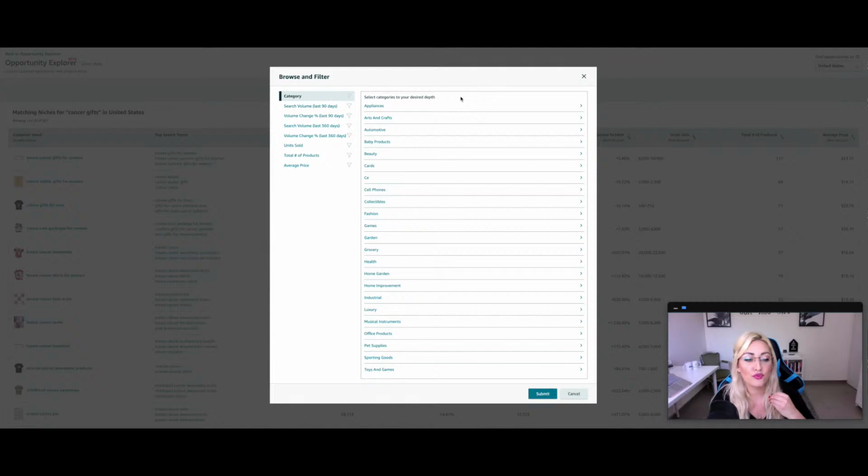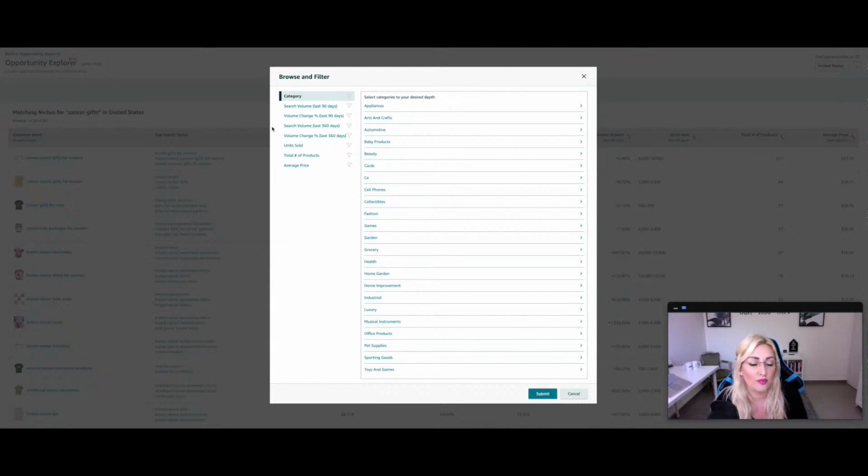It's very similar to, for example, Black Box and Helium-10. I personally don't use Black Box because I don't use software to find products, but I do use software for keyword data. You can actually put in specific parameters. Okay, so if I've put in, for example, cancer gifts, I could choose cancer gifts within a very specific niche, a specific Amazon catalog category.